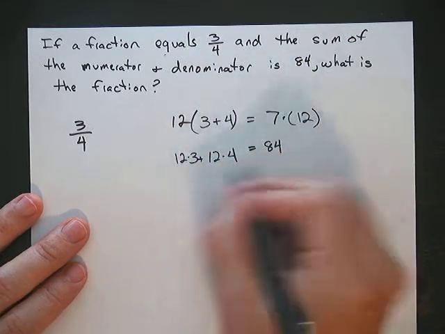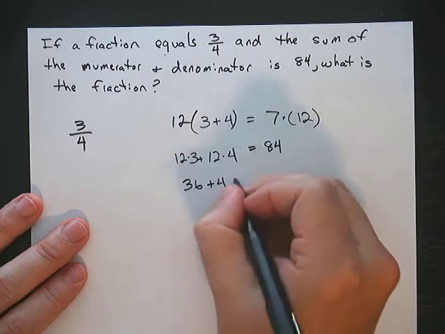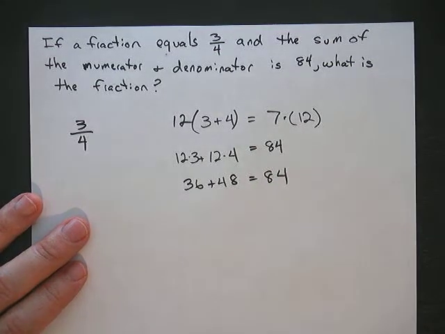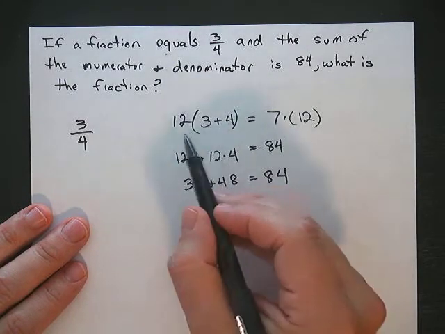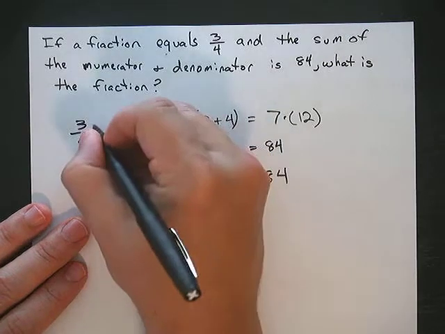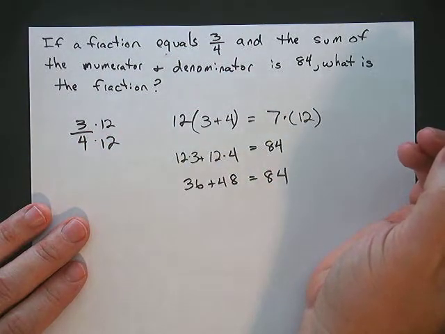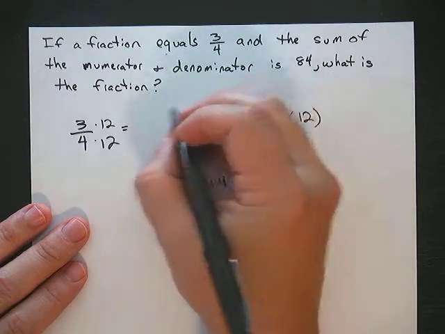Let's make sure that this is actually a true statement. So you get 36 plus 48 equals 84, and you can add that up quickly and see that that is true. Okay, so how did that help me solve the problem? Well, what I did here was I multiplied the numerator and the denominator by the same number. Is that something I can do and get the same fraction? If I multiply both the top and the bottom by 12, is that okay? Well, yeah, it is okay. It's not going to be reduced, but it will be a proper fraction.